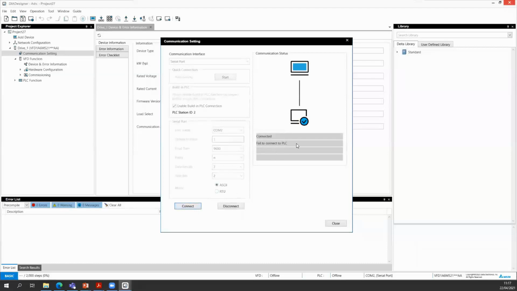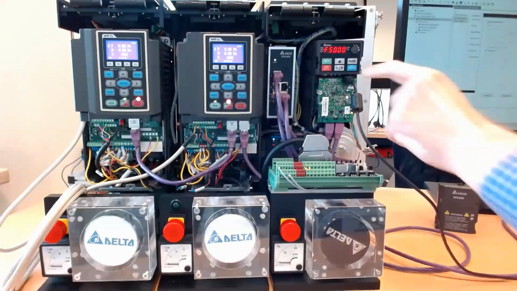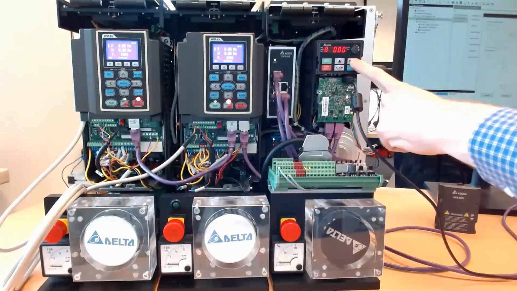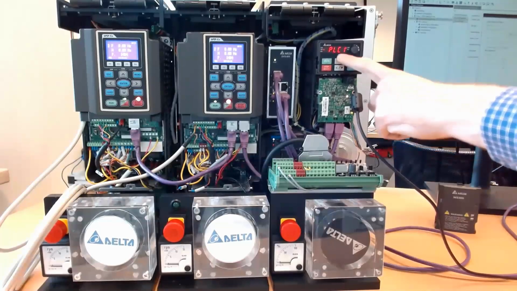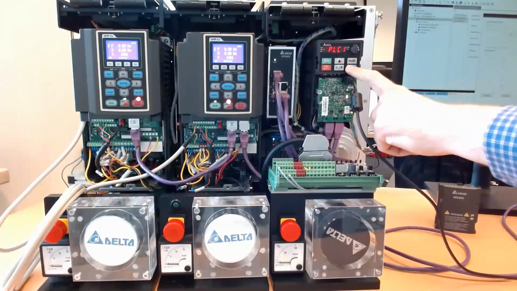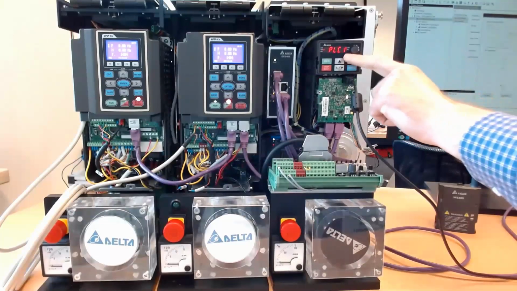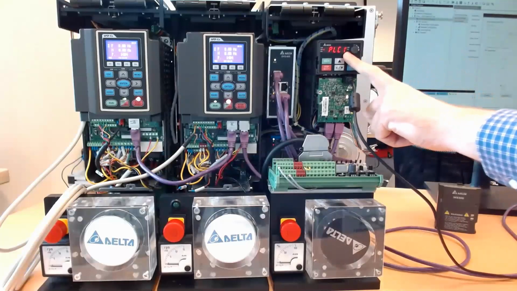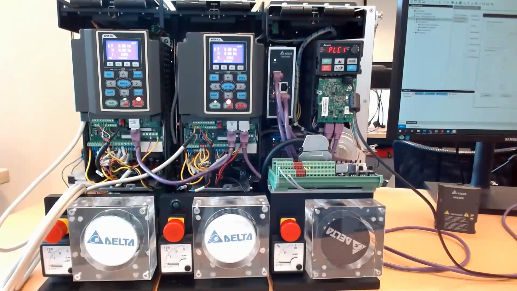And you can see here that it's failed to connect to the PLC. The reason is because I need to re-enable the onboard PLC back, so I've not done that. I can click on mode a couple of times. Then I'll set it to PLC 1, which is PLC run. Press enter. Now you can also see a tiny dot here where it says PLC. This dot tells you that the onboard PLC is enabled.